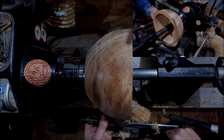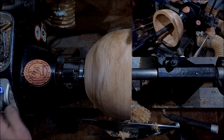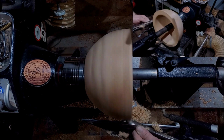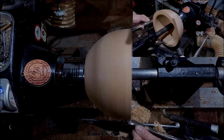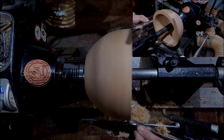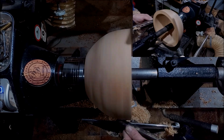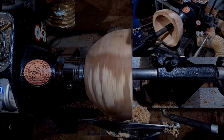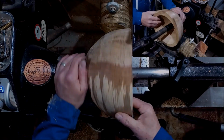Yep. We just start out up here at the rim. There are a couple of tool marks just there. Back in a second. This is the package being delivered. Right, I'm happy enough with that shape.